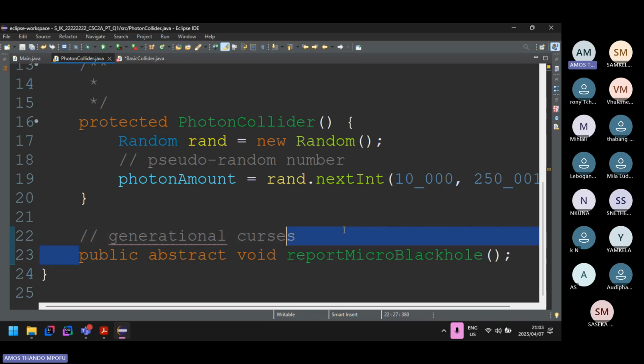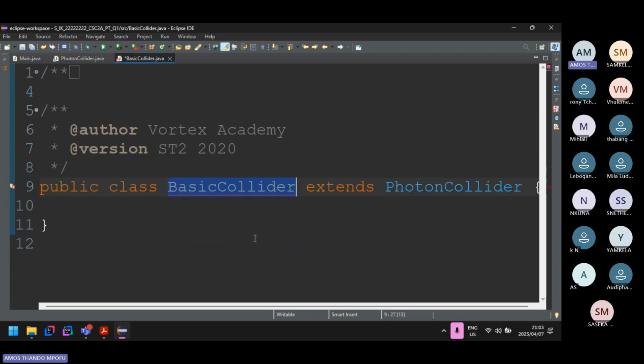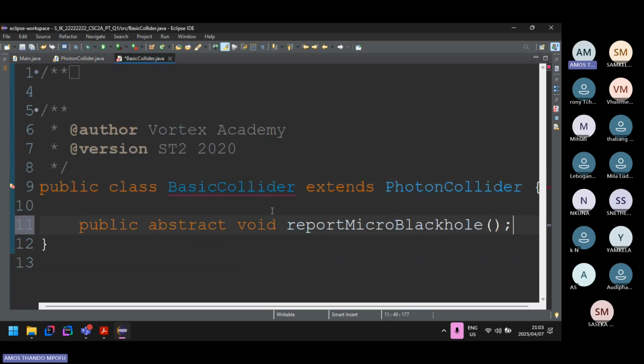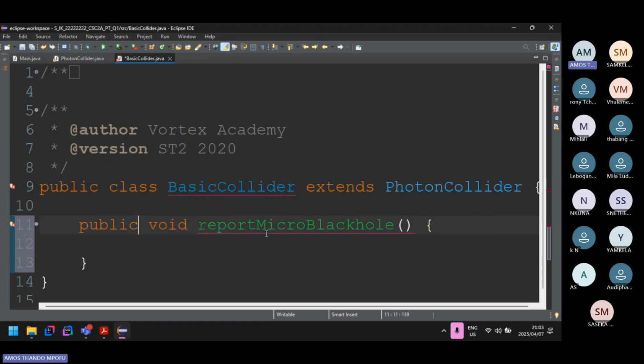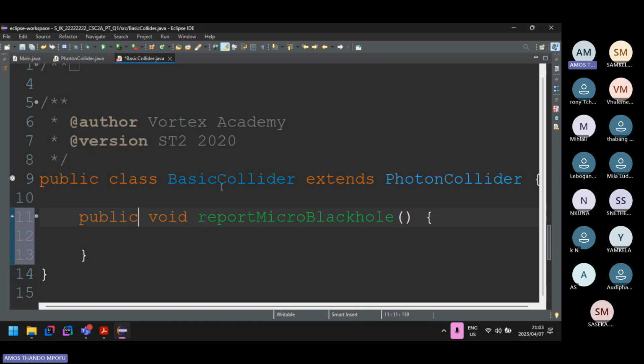So if you have this function over here, let me copy it, and you put it inside of a child, inside of a subclass, make sure you remove the abstract because it's no longer abstract. You are now providing the implementation. So I'm going to remove abstract and then the error disappears, right? Because I'm following protocol. I'm doing the right thing. So there's the function.